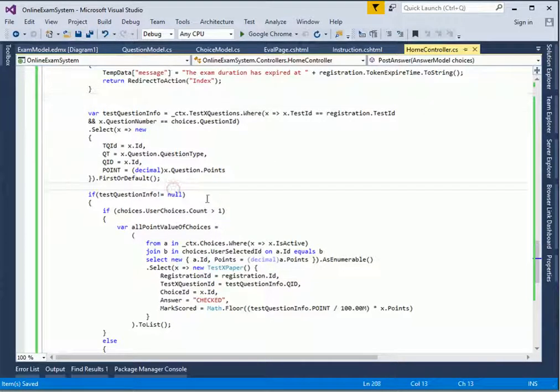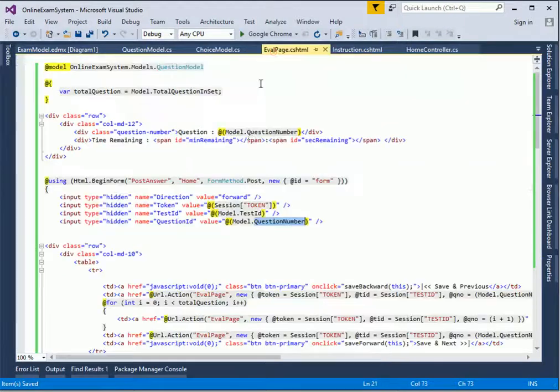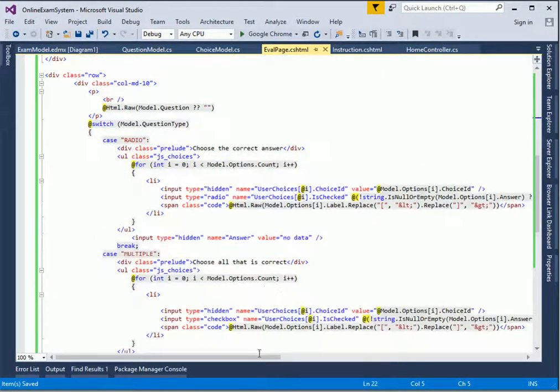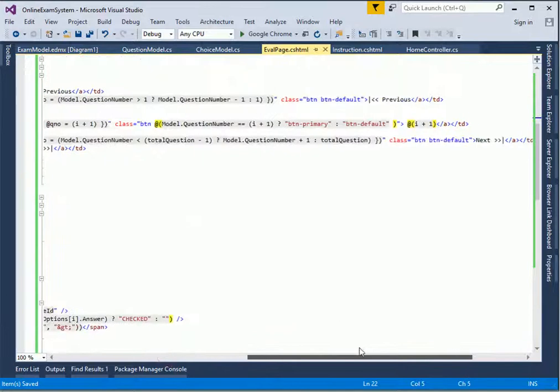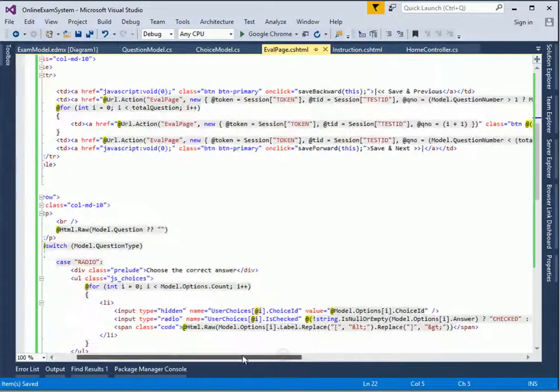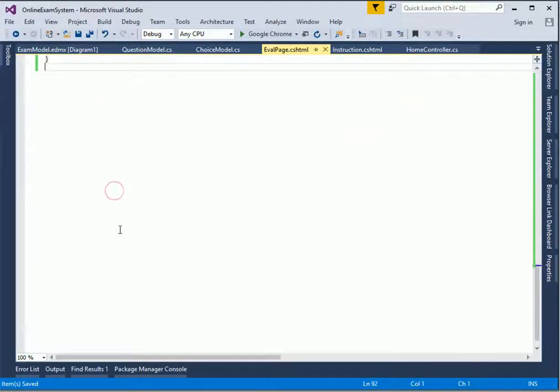So this being said, let's again find out if we still have missed something. So what happens is, these are hidden fields. If you go down to the text, next, if you go save forward, all right, I think we still need to write this JavaScript as well. So the button is a simple button, JavaScript class, on click save forward. So this is where we have to go and add the method name. So what do we want it to do? It's JavaScript. So let's put it here somewhere.